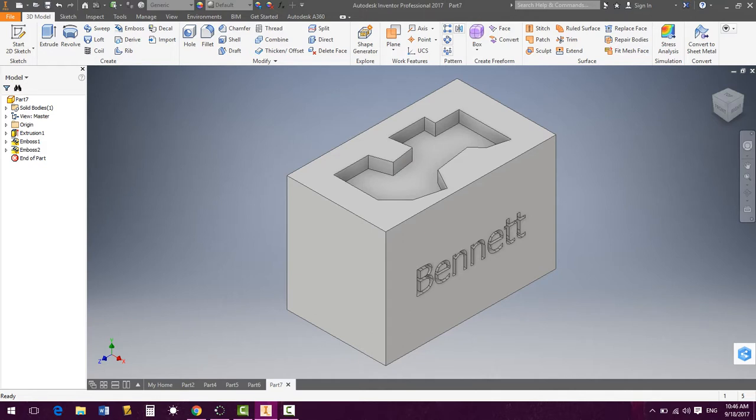This would be something that you would have to do. You would draw that structure on a flat plane, and then you would have to use the emboss feature to make those threads come off of the football.